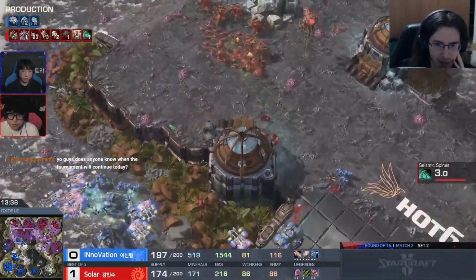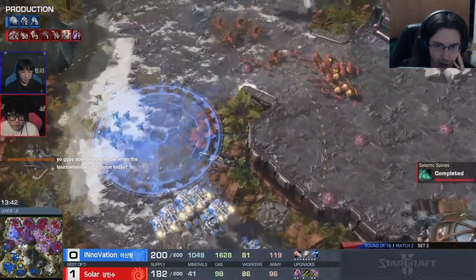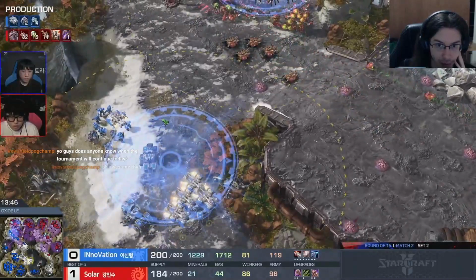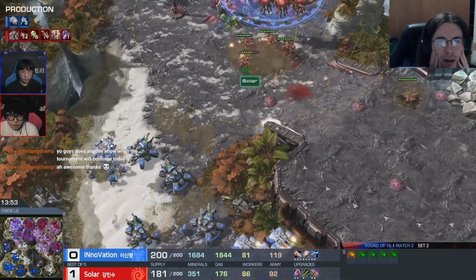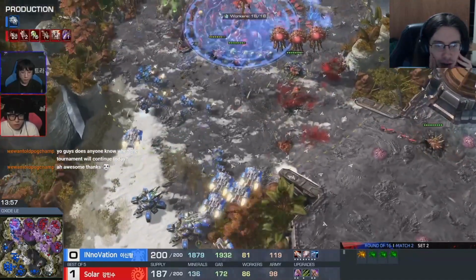Oh my god, the siege tank spread here from INnoVation is just monstrous. He's gonna start sieging them up here, and with the scan here, he can actually even hit the Lurkers here. Oh my god. Oh my god, INnoVation's micro is so incredible. Oh, this spread is just gorgeous.